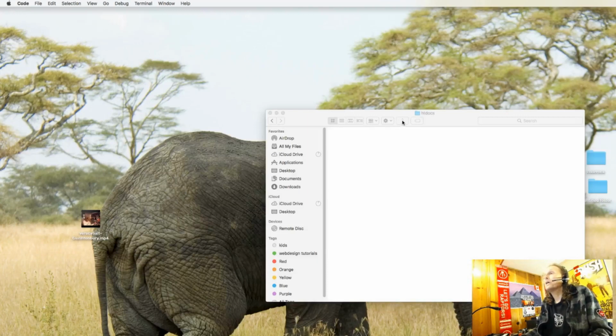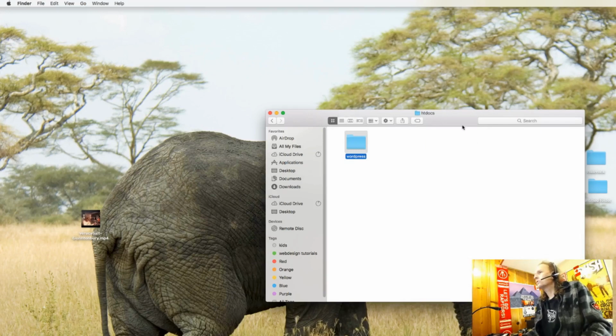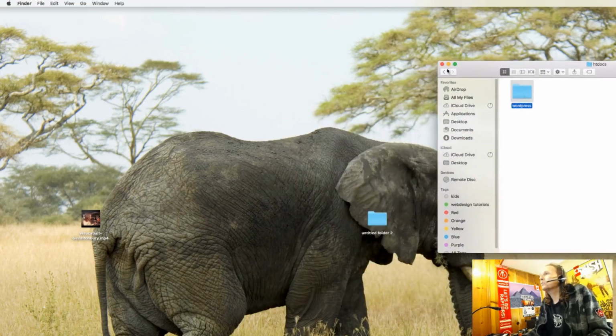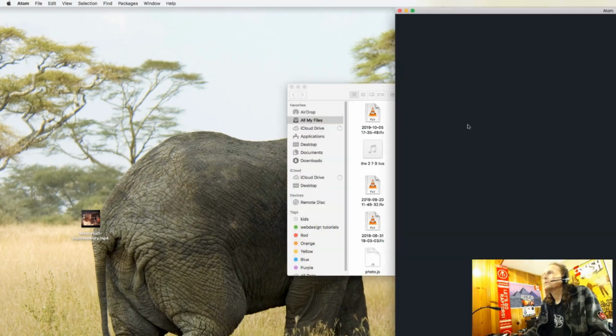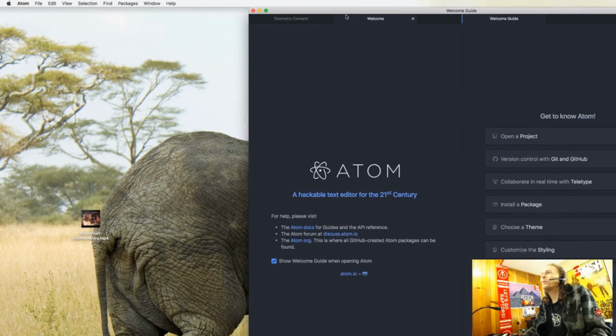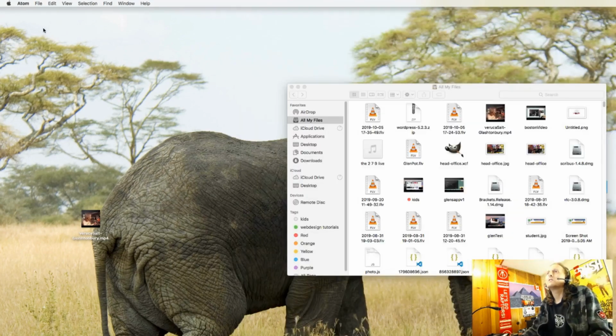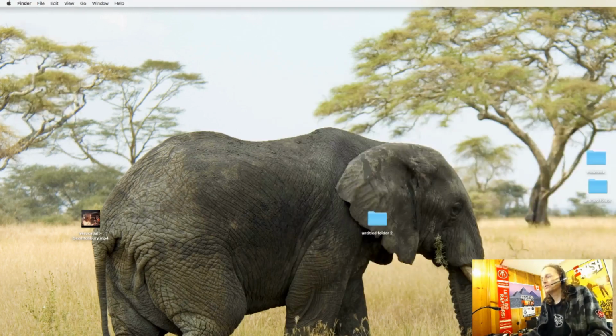So where's WordPress? We move WordPress into htdocs. Are you sure you want to move WordPress? Yeah. There's something on my system doing that. But okay, htdocs. We'll close out of there, back into our applications. Somehow Atom popped up on my machine, so we'll just quit it. Go back to what we're doing here, and I can edit out some of this stuff so it'll be quite a bit quicker.